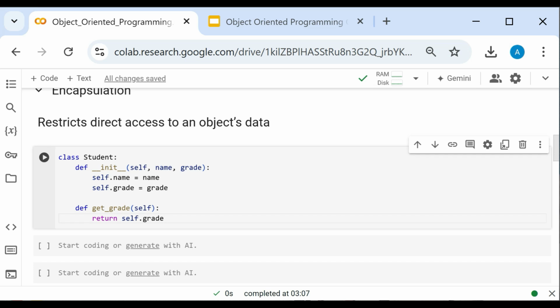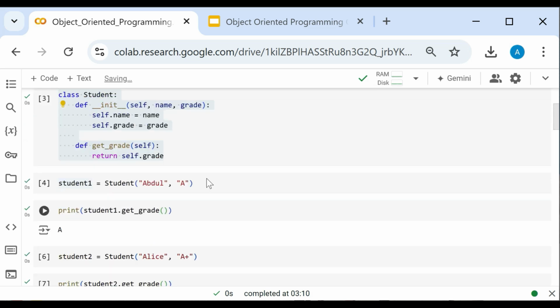So in order to make any attribute of the class a private attribute, one that is not accessible directly, we need to define it with double underscores. By adding these two underscores after the self, we have made this a private attribute, and it will not be accessible directly. And when we define the get grade function, it will also call this same private attribute.